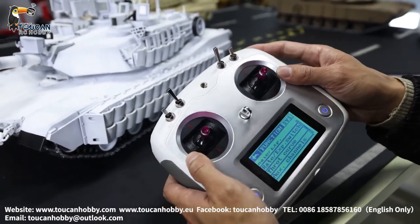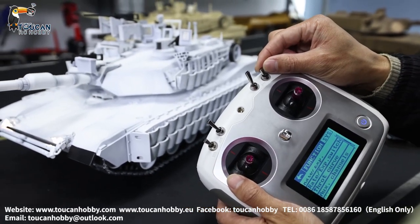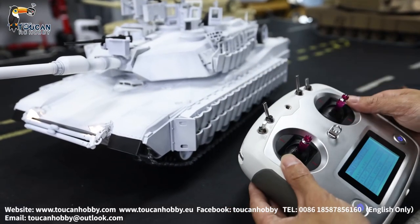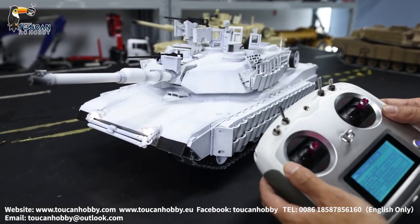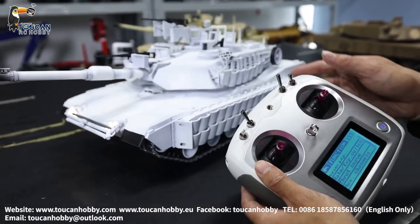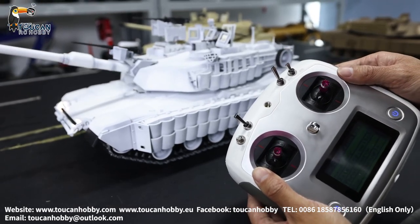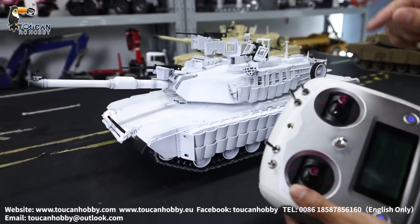So let's see. Now firing machine gun 2. And start the engine sound. Wait until it has completely started. Now we can operate, now we can steer. The smoking is already switched off, later we will switch it on. See the recoil. There is barrel recoil and hull recoil. The hull recoil, you can adjust how much.